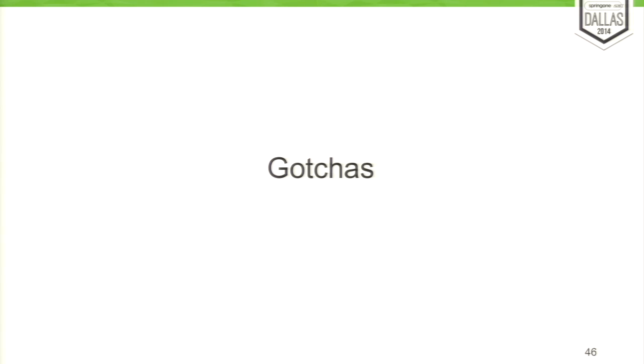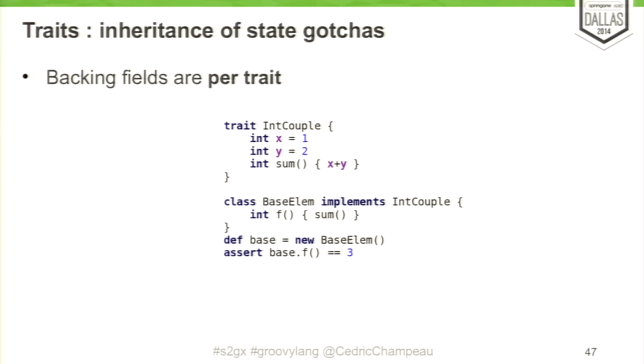Okay, so a few minutes to talk about the gotchas of using traits. So I said that we didn't have the diamond problems with interfaces, and since we add stateful traits, normally we have the problems of diamond. So imagine that I have a trait which is just an incouple and define a sum method. Two properties, very basic. Okay, that works. So if I call the f method, which calls the sum method, then it returns 3. Very natural. Okay?